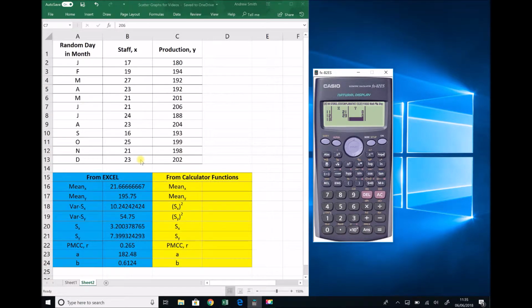And alongside that, we can put our Y data. So if we go back to the top, alongside 17, we have 180. Alongside 19, we have 194. Alongside 27, we have 192. Alongside 23, we also have 192. Alongside 21, we have 201 and then 206.